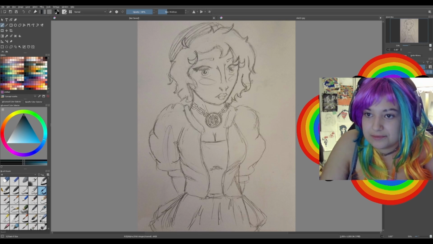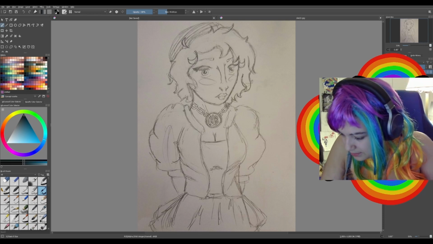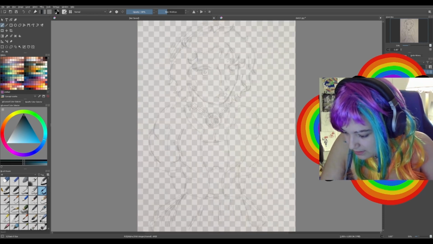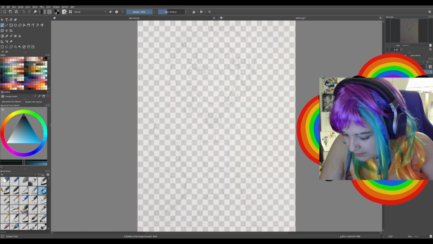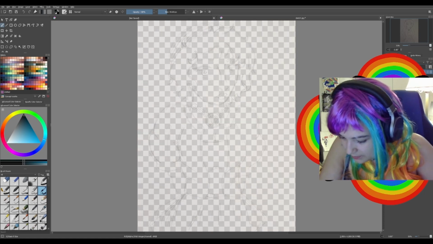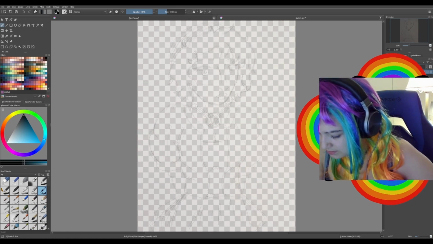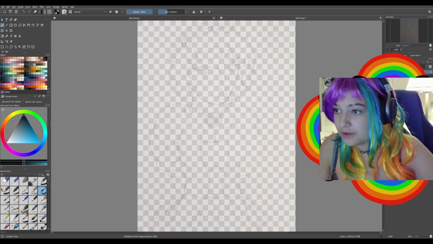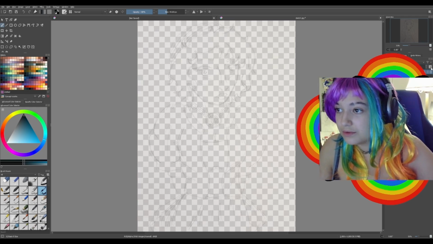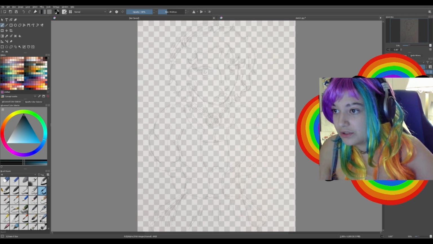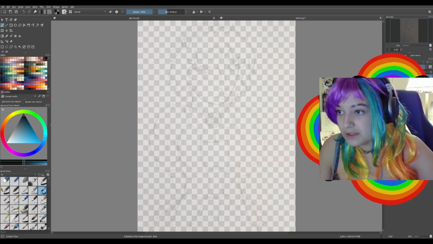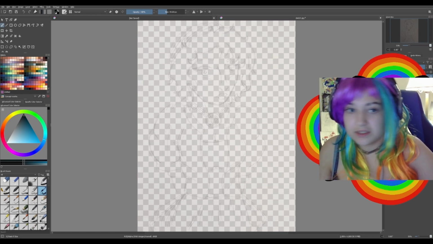Alright, let's see here. We're gonna go in, turn the opacity on the line art way down, and we're also gonna add a new layer that is all white right behind it.